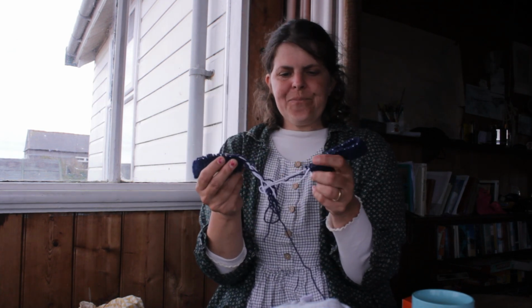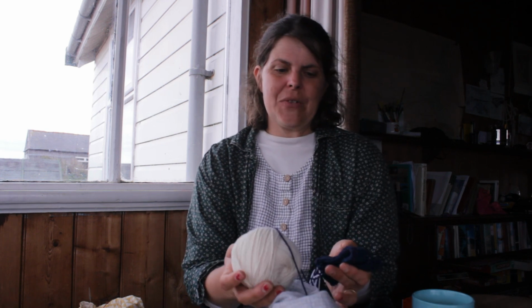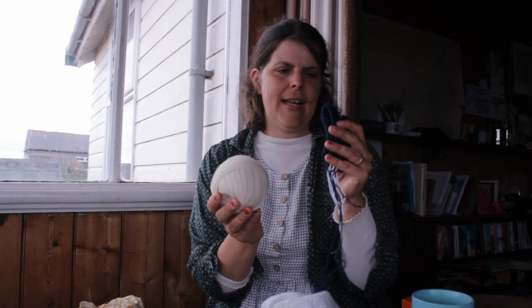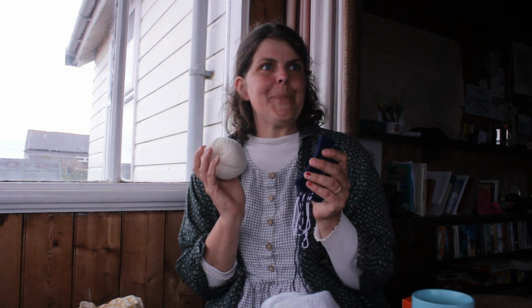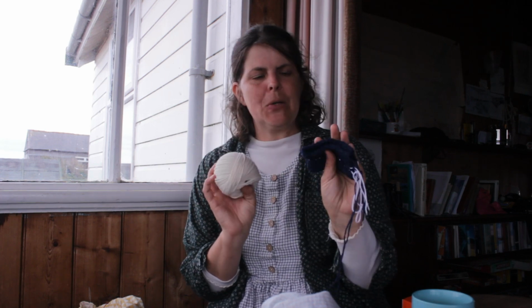I am not 100% sure if it's gonna work out size wise with this project, because when I was in Berlin I chose a yarn that's much thicker. It's Magazine Duet Blues in the jeans blue and this cream colorway. Then I realized I needed a third color. Thank the charity shop goodness of this world, I found a really dark blue, almost black, that I can use. I haven't got it here right now, but you will see in the finished object it's almost the same blue but slightly darker, and I hope it's going to work in the color work.